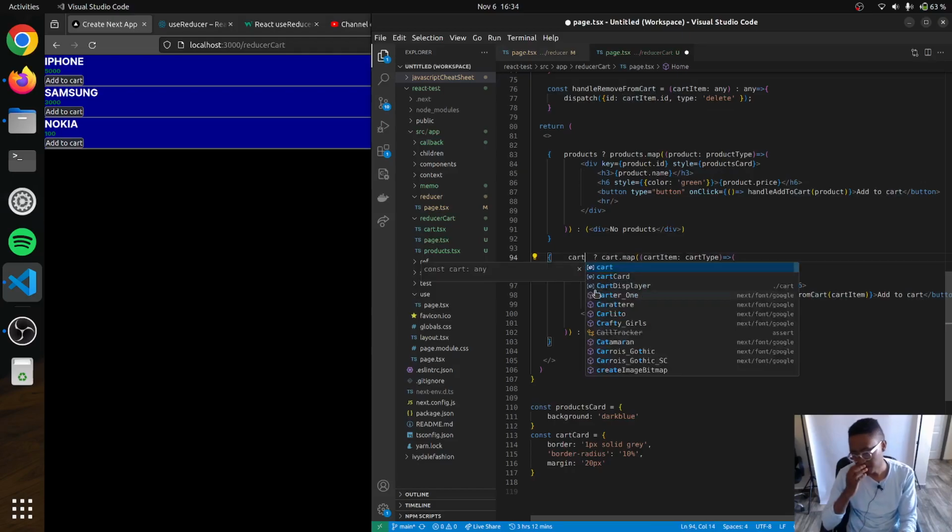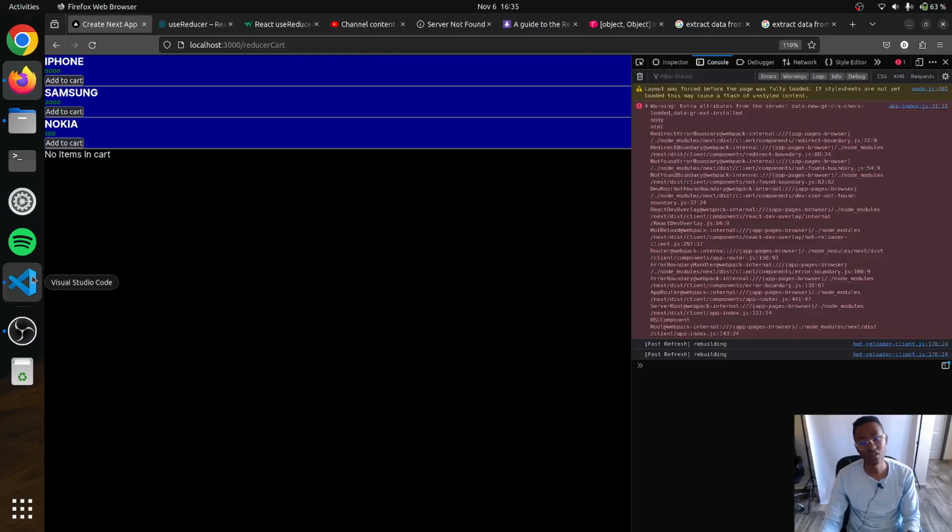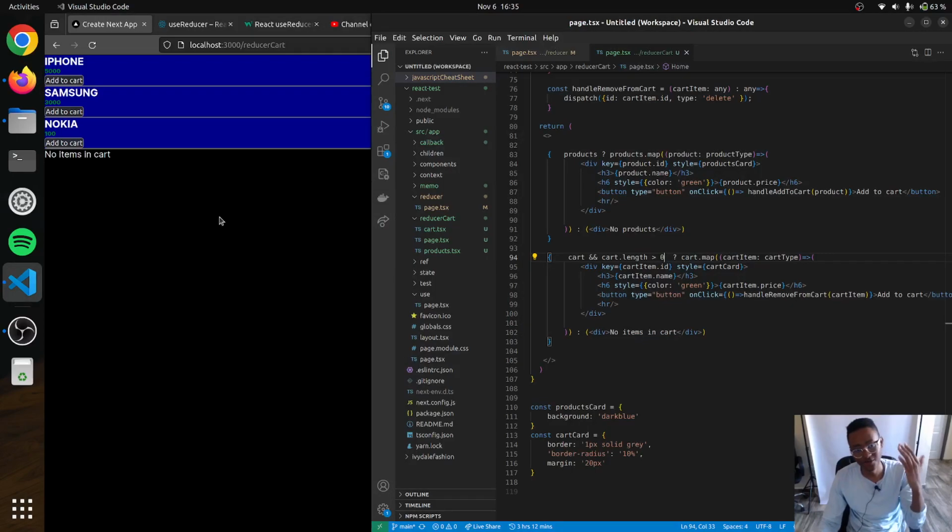So cart is not true. If cart is true and cart.length is greater than 0, no items in cart. There we go. So now there are no items in the cart.